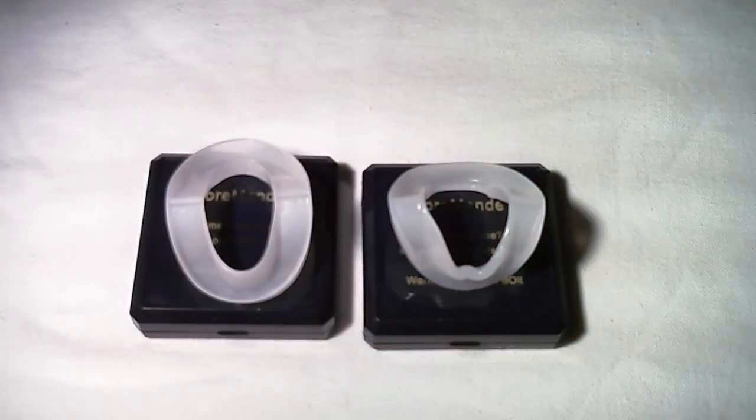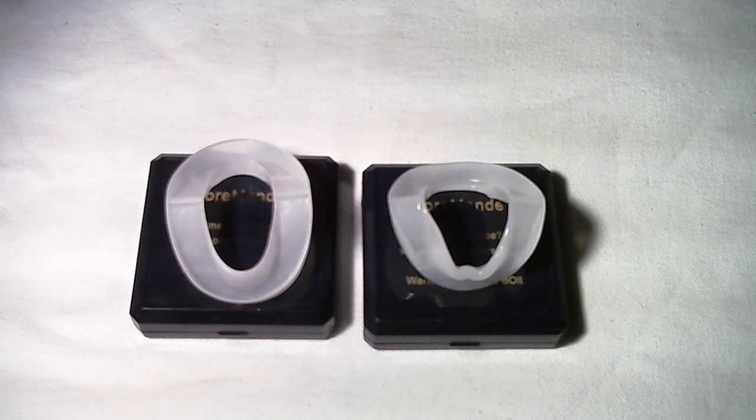As far as which product, if either one, would I recommend? I would recommend either one of them actually. I really favor the newer model, the PS, but as I mentioned, the original Snoremender works also. So either one I would recommend. They both work fantastic. They both stop your snoring. The PS model is definitely more comfortable than the original model, and for that reason, I like it better.